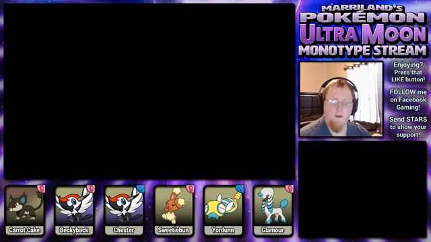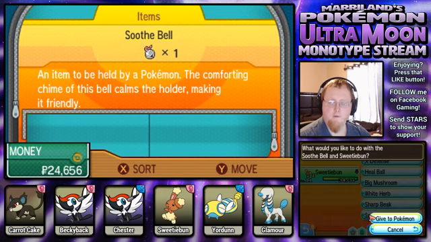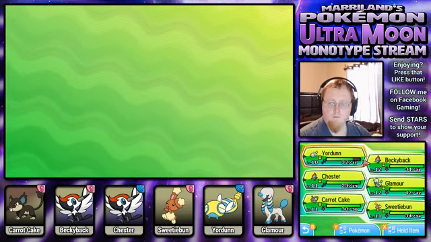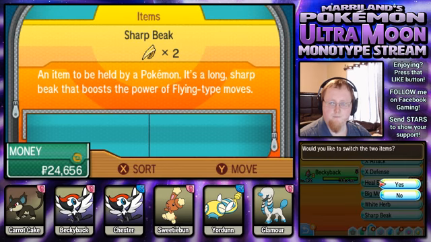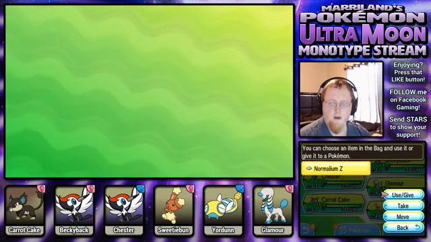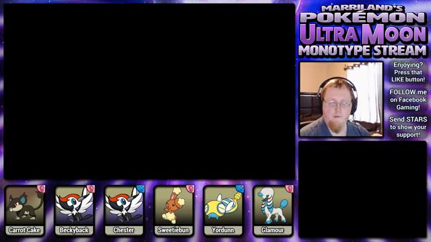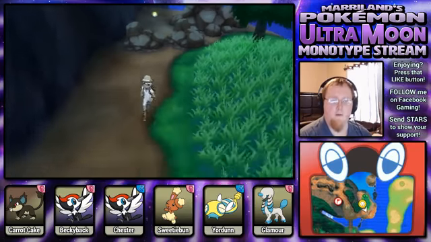You're not going to be that useful right now. There we go. Oh, whoops. My bad. There we go. Now we're good. Okay, maybe I'll give this to Becky Back. Oh, what normal moves do I even have? Z workup. Yeah, I think I'd rather do that. Can she even use the Soothe Bell? Yes! Soothe Bell does work, even with Klutz. Same with Exp. Share in the old games. And Z crystals do work with Klutz as well, so don't worry about that.